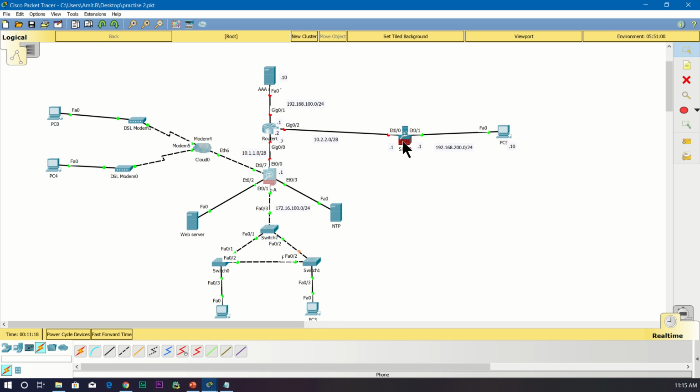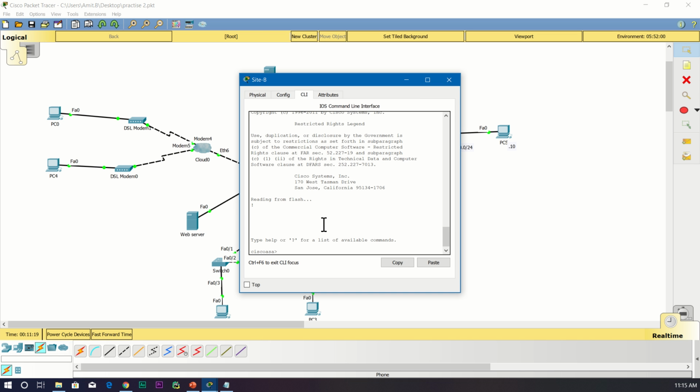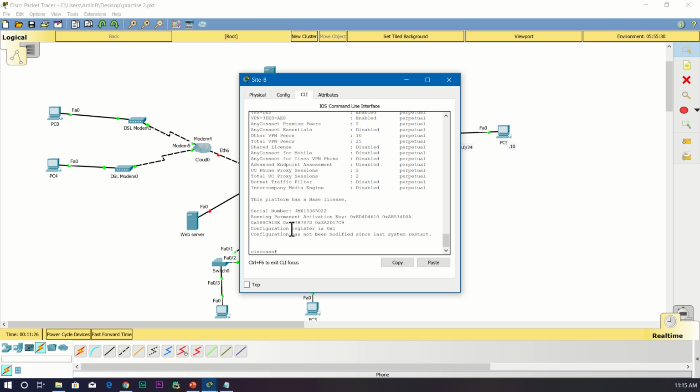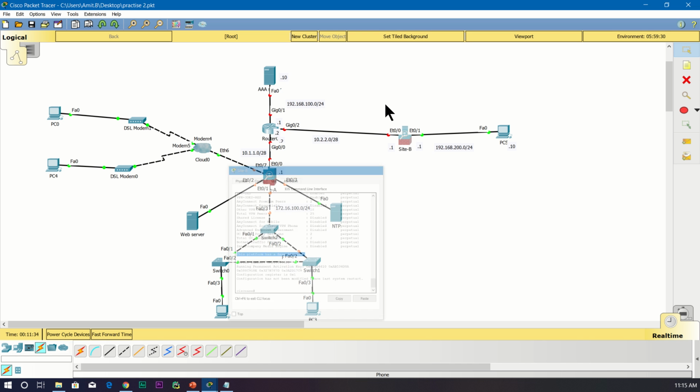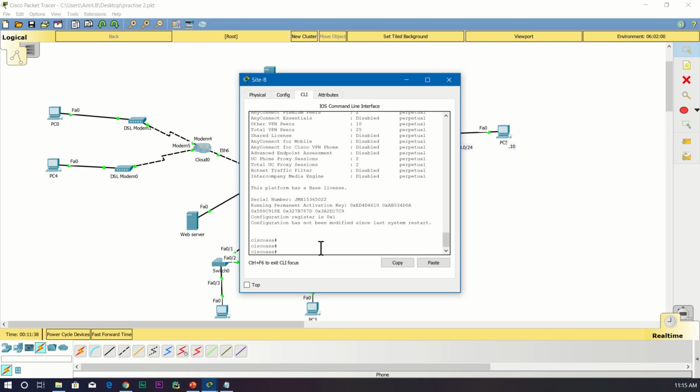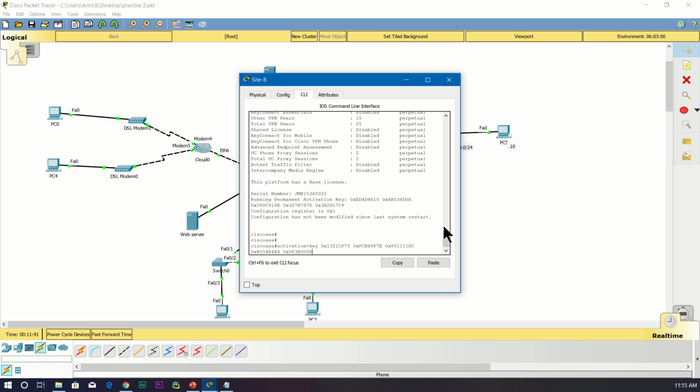I'll do the same for this ASA too. Before that, I'll show you something. Enable, then show version. If you show version, you can see that this platform has a base license, and we are just updating it to the security plus license. I'm pasting the same command over here.